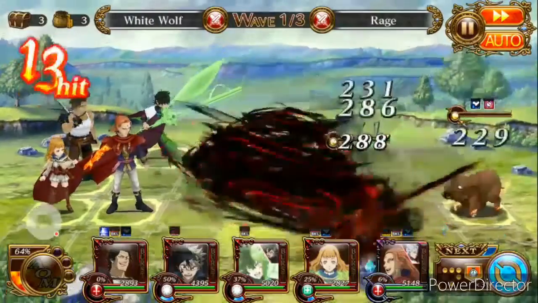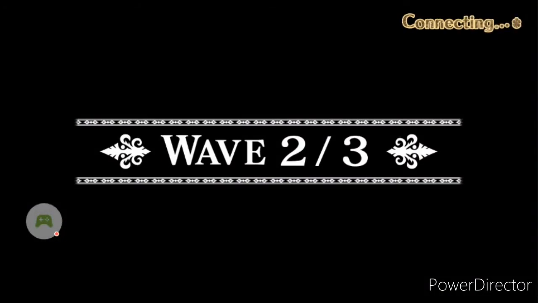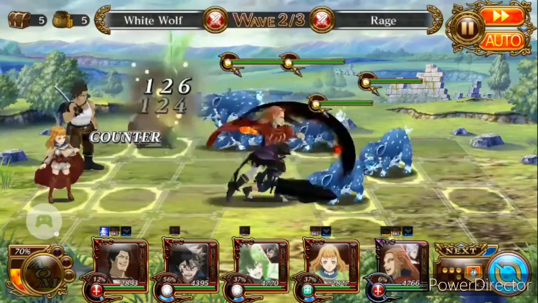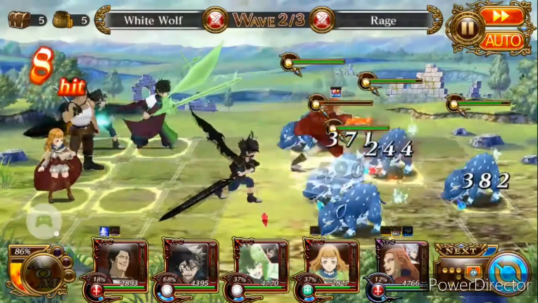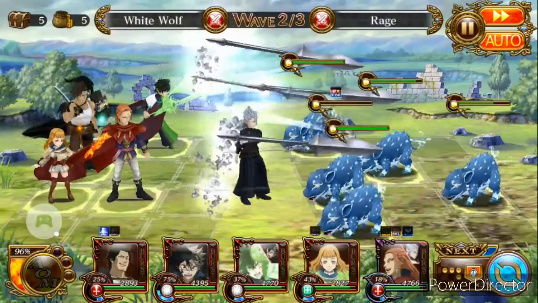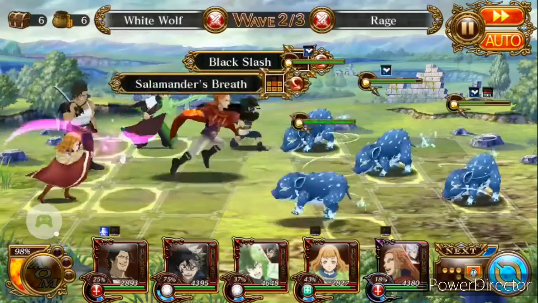Yeah. So let's do that, and we're rocking it with this team. Once this team gets maxed out on everything, and I max out the weapons, this team will be an unstoppable powerhouse. I can't express that enough. An unstoppable powerhouse.